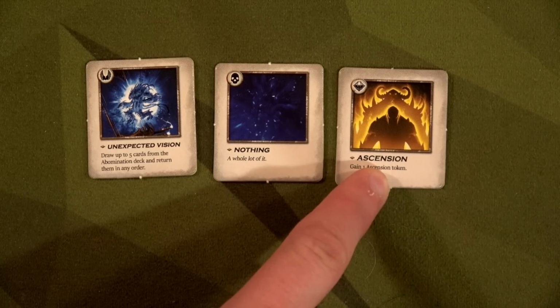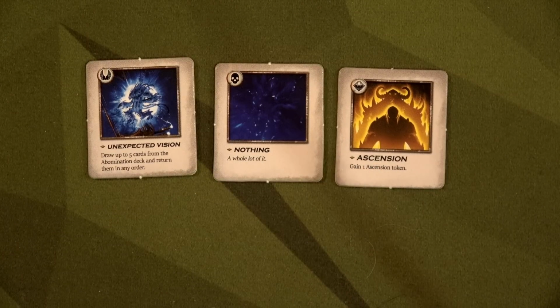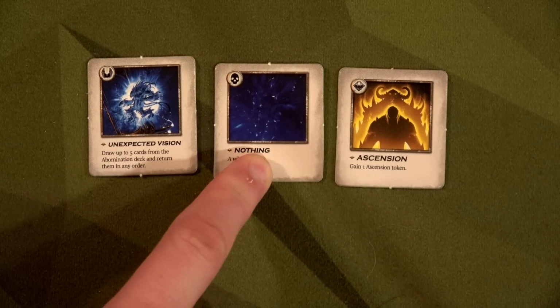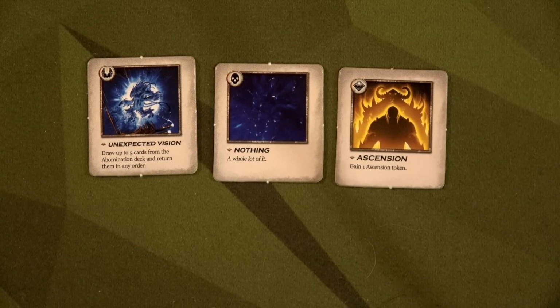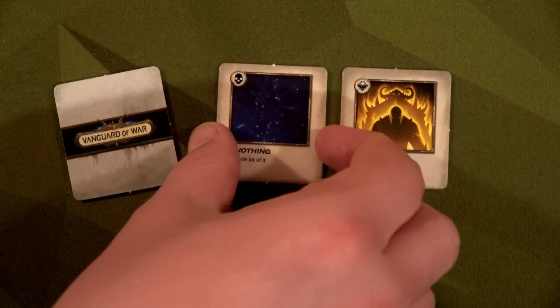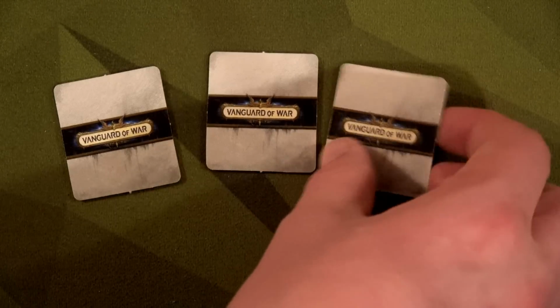Hey, we get an Ascension token, which can help us level up. We can maybe get something that we could use as an item, or we could have a bad event. So there's tons of these, as you can see. So what you'll want to do is take them all, shuffle them up, and then as you're playing, when you decide to do an exploration action, you'll draw from this stack.